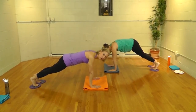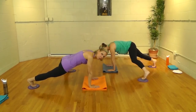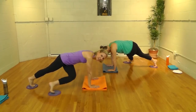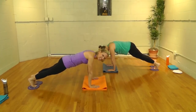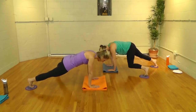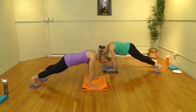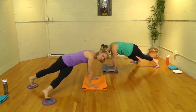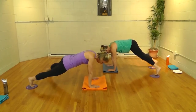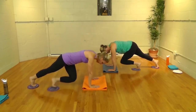The left leg is going to go up to what you would consider 9 o'clock, then through the body to 3 o'clock, back to 9 and 6. Here we go, 30 seconds. Lots of core, lots of leg. Shoulders are directly over the wrist creases. Fingertips are splayed nice and long. Booty is tight, abs engaged.